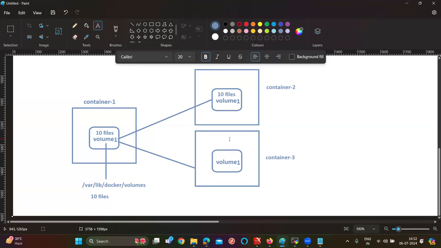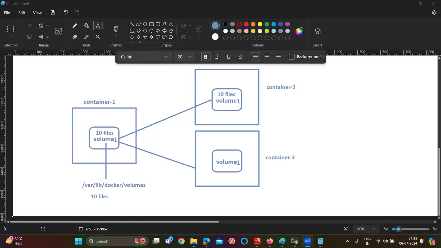First method, yes or not? Is method number 1 of sharing the volumes clear for all of you now? Can you please confirm in the chat box? Guys, in real time, you need to use volumes. It's going to be a very important concept to understand how containers actually work. Fine. So it was clear from all of you online. Sir, can we create multiple volumes in one container? Of course, Satyavani, you can do it. I'll show you. Don't worry.